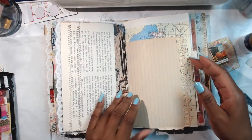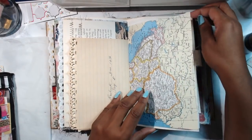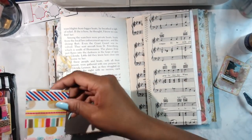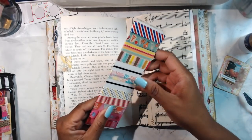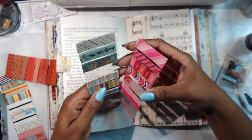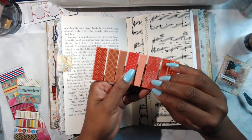All right, let's see. What else did I put in here? See, this page even has some writing on it, but I love that too. It might get covered up, but a lot of the pages in here are going to get covered up eventually. And I'm going to do the same thing with this one that I did with the other side. And let's see. Let's find, nope, don't have enough of that. I mean, I have more of every washi that's on here, but I just don't want to pull out all that washi. All right, this one. Let's see if we have enough. Find the end.